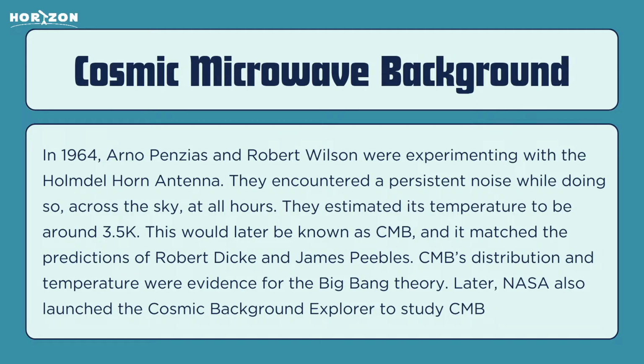Followed by this was the discovery of the cosmic microwave background. In 1964, Arno Penzias and Robert Wilson were experimenting with the horn antenna, which was initially designed to detect faint radio waves that bounced off echo balloon satellites. While doing so, they encountered a persistent noise, which was present despite performing exhaustive checks on the equipment. And this even included the removal of pigeons that were nesting on the antenna.